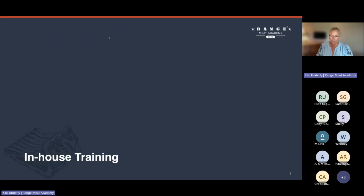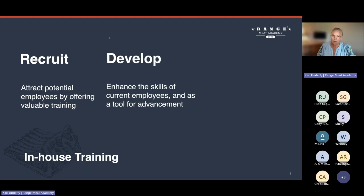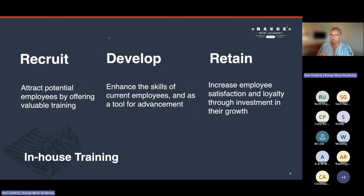So in-house training. With these programs, we are here to help you recruit. So we want to attract employees. We want to develop. So once we recruit those employees, we want to develop their skills so they can advance and stay with the company. And also, obviously, to retain. Once they've gone through training, they're more satisfied with the company. They have pride in themselves. So again, we're here to help with in-house training to help you recruit, develop, and retain.